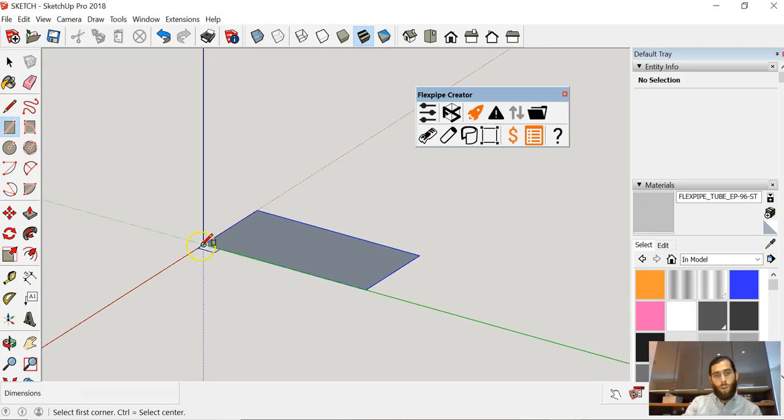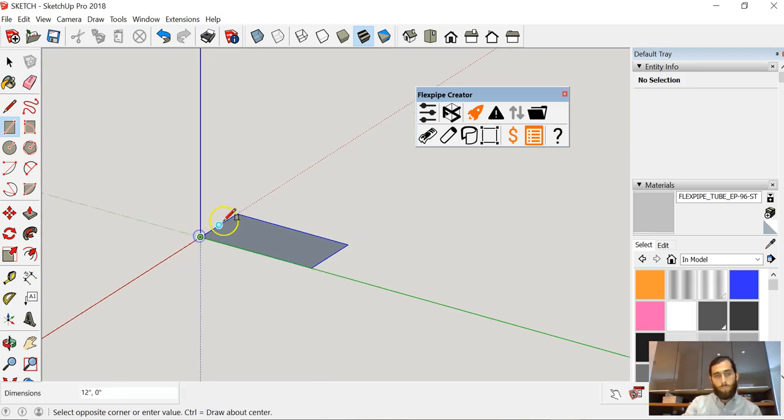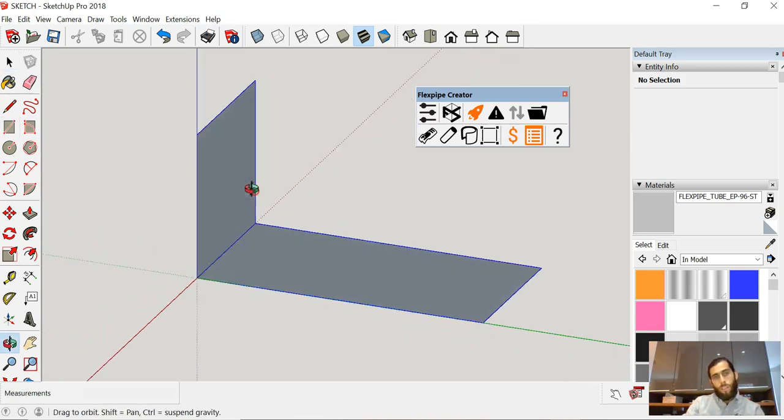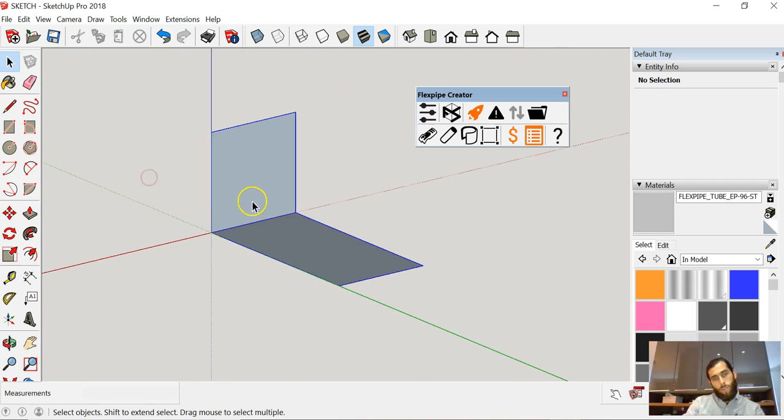If you're ever drawing with SketchUp, no matter what, in this case we'll draw a rectangle this way using the green axis, and I just click it like that. We can see that there is a face that has been created.